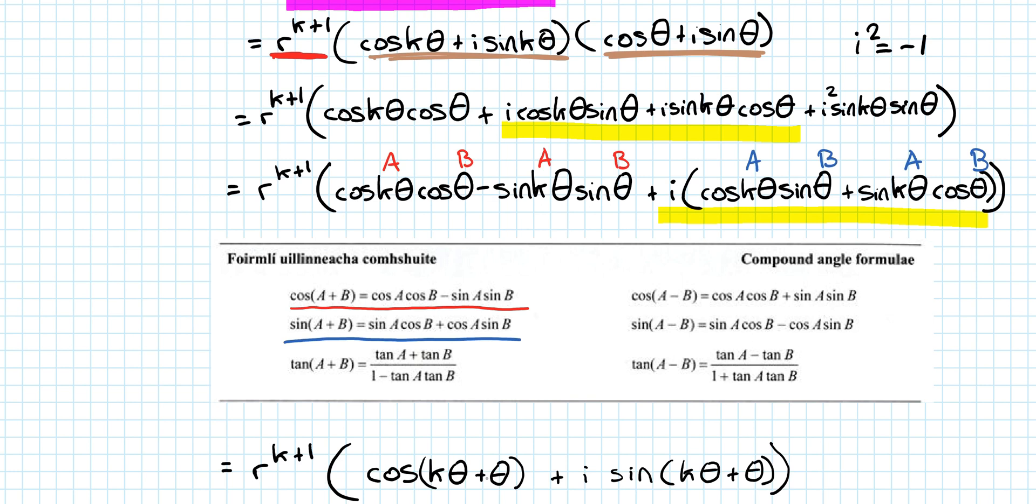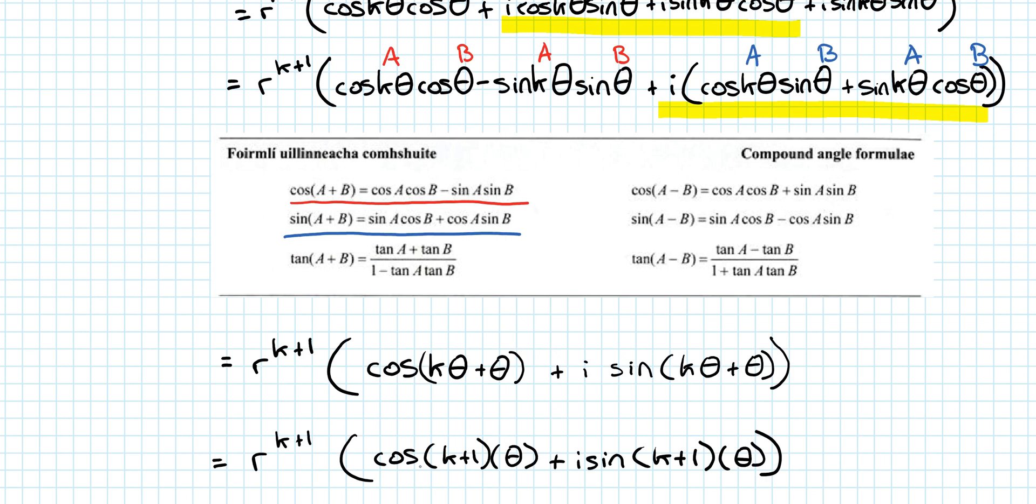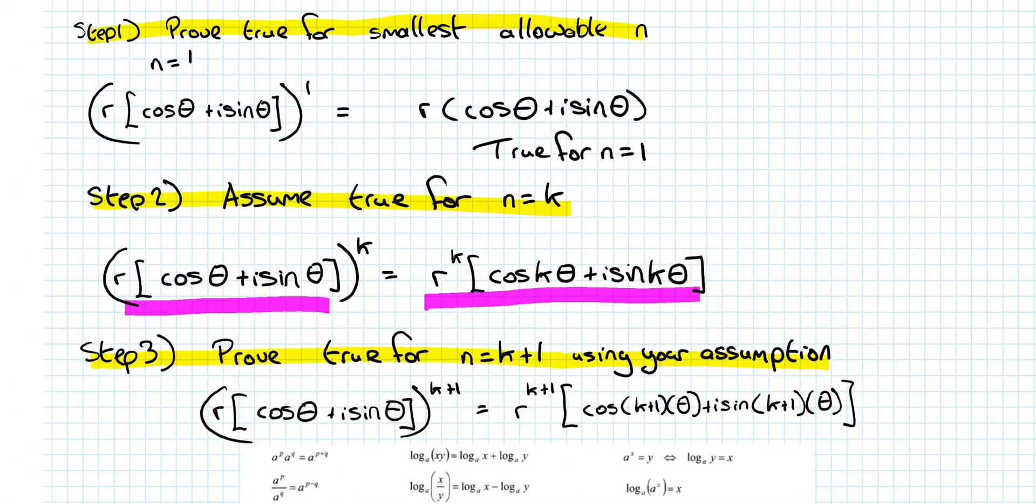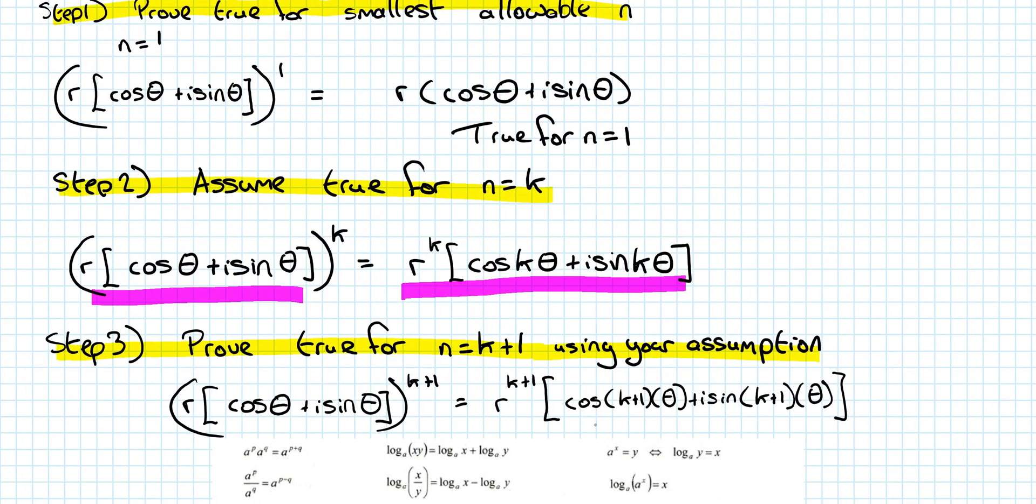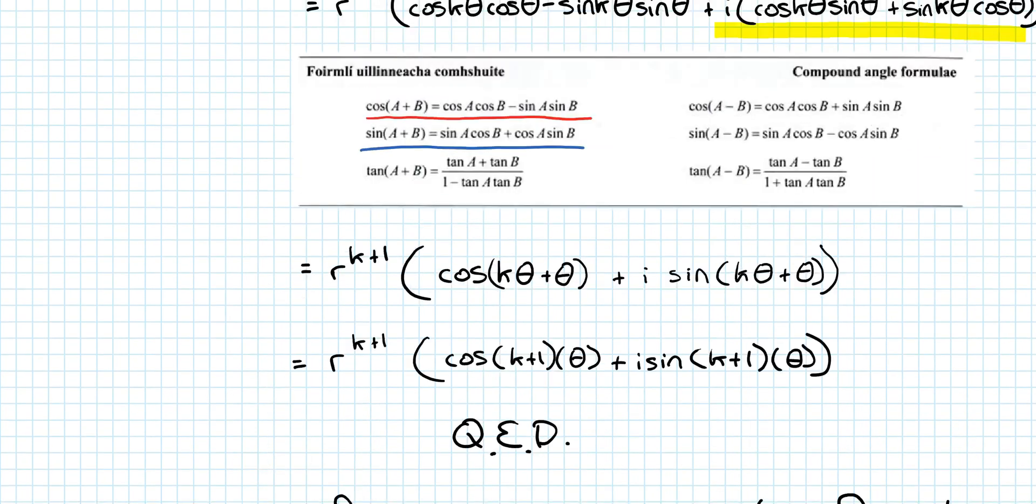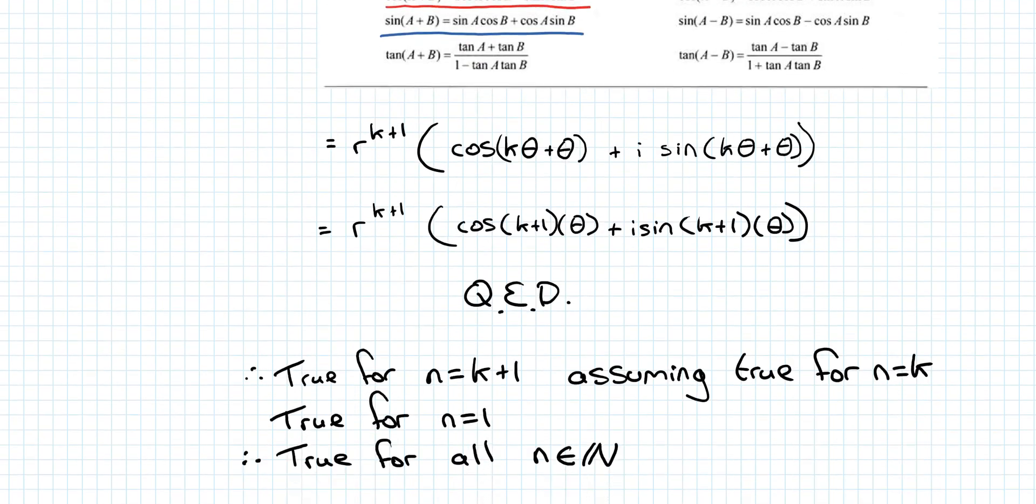One last little bit. Keep an eye on the goal that we wanted from step 3. We can factorise theta out from this. And that's exactly what I was asked to prove at the start of step 3. Remember the start of step 3? Which is here. Okay, to that point there. So I know I'm actually finished the proof. So once I've done the substitution out, factorised out theta, it's QED.